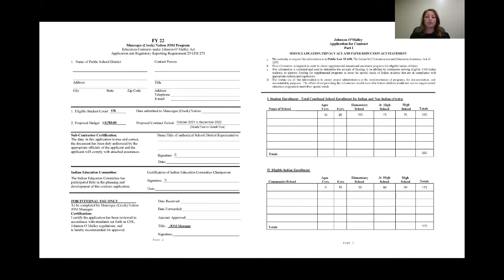Once the school year's student count is done in October, we'll send that out in February. The new budget is the new count number multiplied by 60, and we will send a budget revision letter, and then you will complete the budget revision. We'll go over that in a little bit. You will get a letter from our office for the award amount and revision amount.